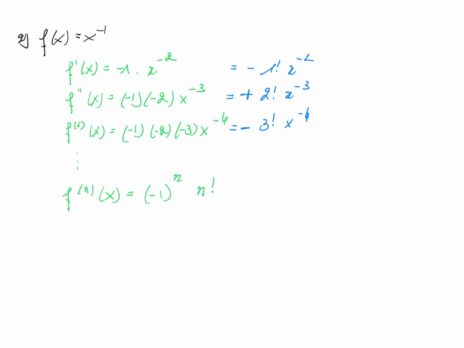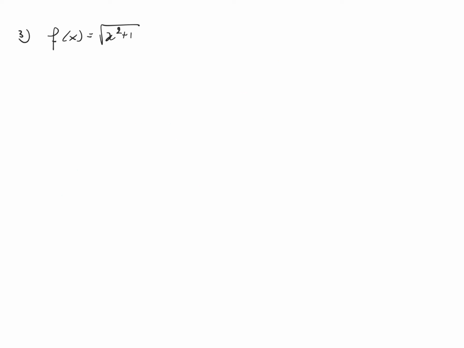And then this is multiplied with x to a certain power. We see that if it's the first derivative, the power is 2, the second derivative, the power is 3, and so on. So the power is n plus 1, but then the negative power, so minus (n plus 1). Let's now do the same thing for the final example.